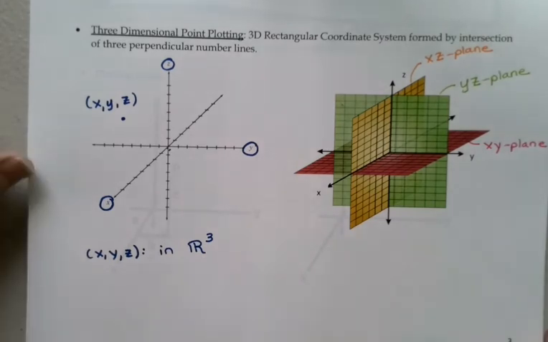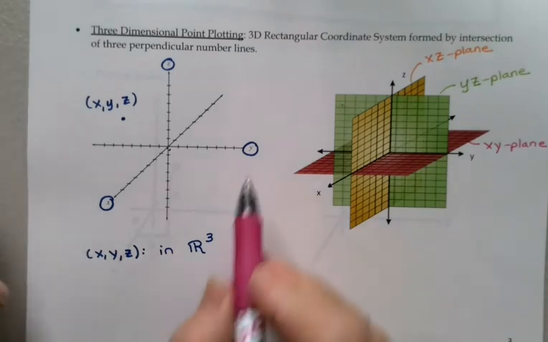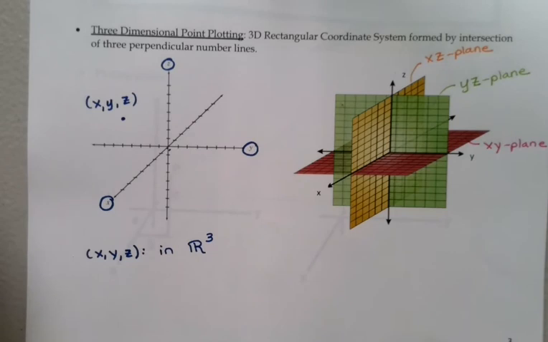Now I should warn you, it's actually arbitrary which axes we draw where. They could have been in any order. Typically, this is the way that you'll see them in at least this math book and in most math books. Physics books sometimes draw them in a different order. They can be drawn in any order, so when you do look at a problem, be careful, make sure you note which axes are where.